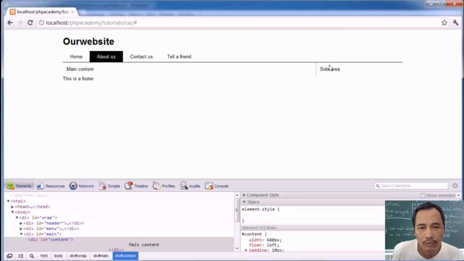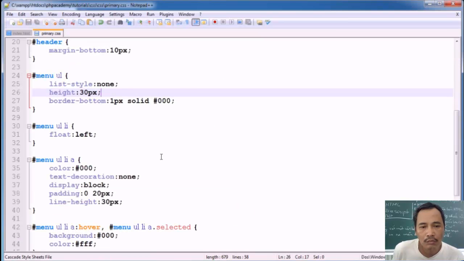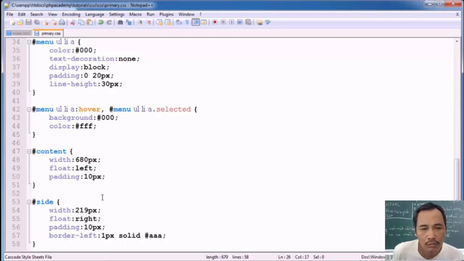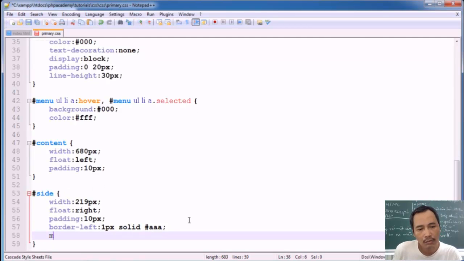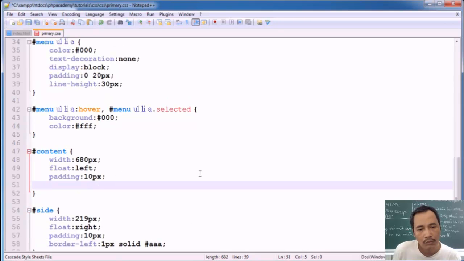Now I want to go ahead and give a minimum width to this side area. And the reason for this is when we have a page with not much on it, we want the line here to expand down, and we want it to look like there should be some kind of content in this main area. You don't have to do this, it's entirely up to you, but I'm going to add a minimum width. In fact, we could actually do this with the content area as well. I would achieve the same effect.